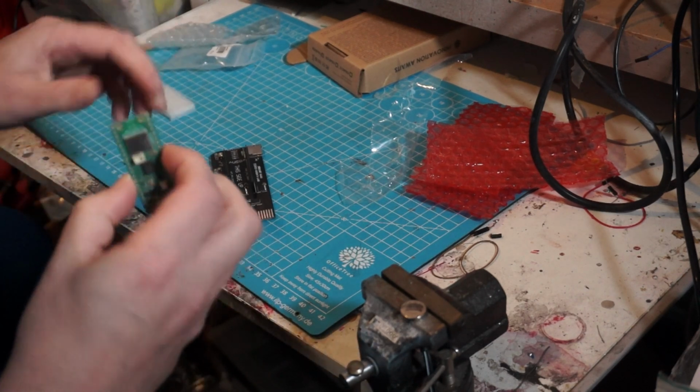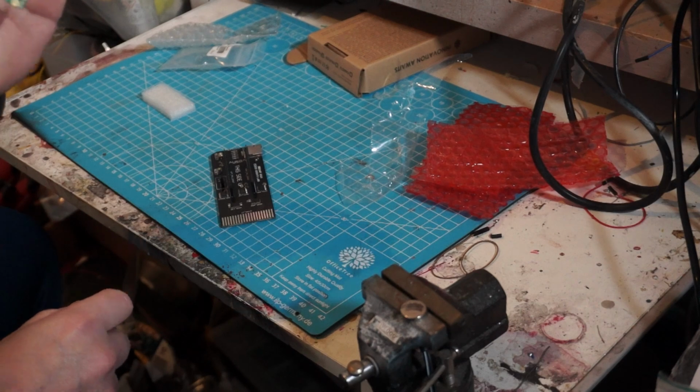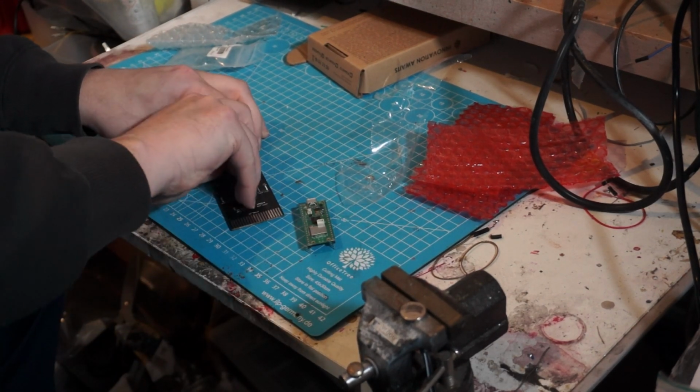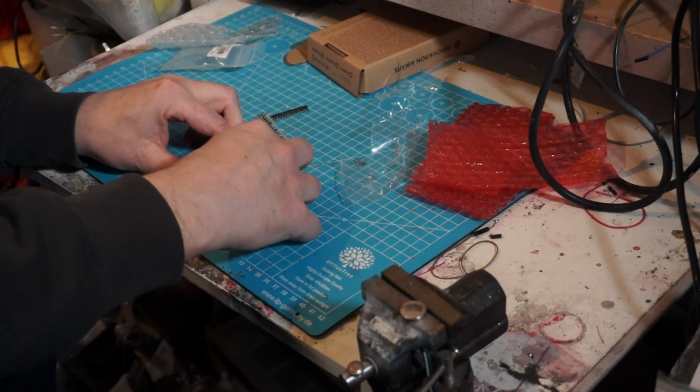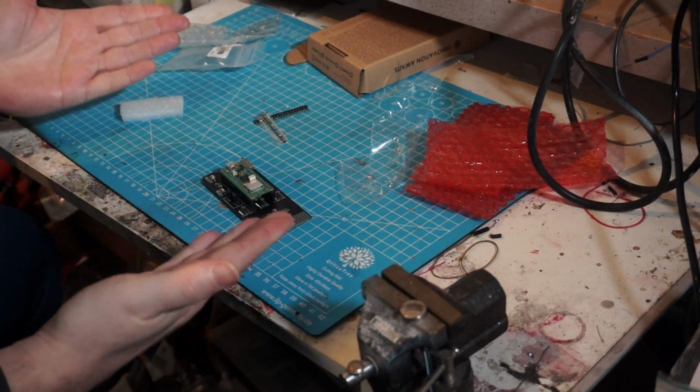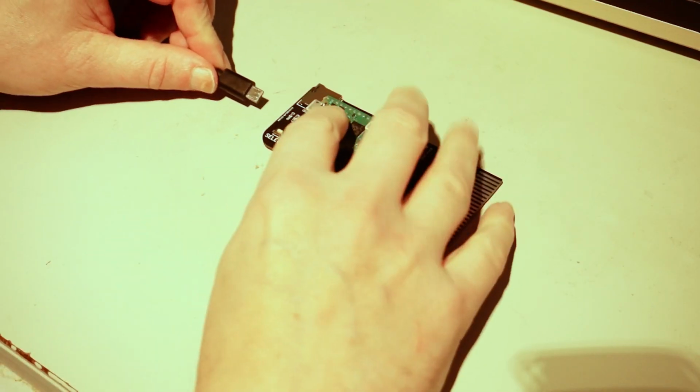This already comes with headers. I think the WH means with header. Alright then, that is easy. Here we go, stick it in there. Ta-da! I wish that all my projects went this easy.